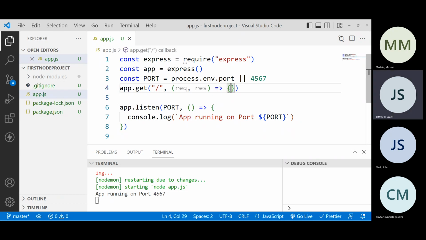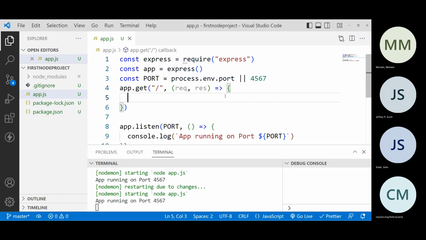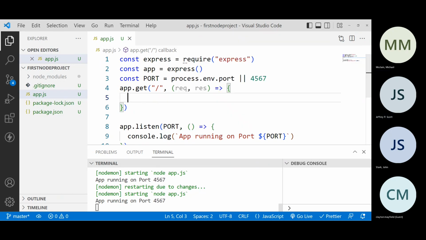So where you've got these two curly braces right there, hit enter. And you may or may not have noticed it restarted my server because I made a change to my app.js file. It automatically restarted. Now, if I do want to stop this, I can come down here and do a Control-C and it will stop it, if for some reason you have to stop it.